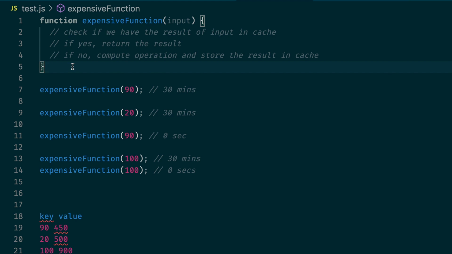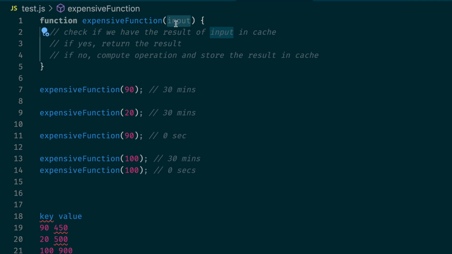An impure function is a function that has a dependency outside of its scope. So this expensive function can only be memoized if it is a pure function and the result of this compute operation depends on the input. That's the only way it can be memoized. Otherwise, it cannot be memoized and it will return stale data or wrong data to us.